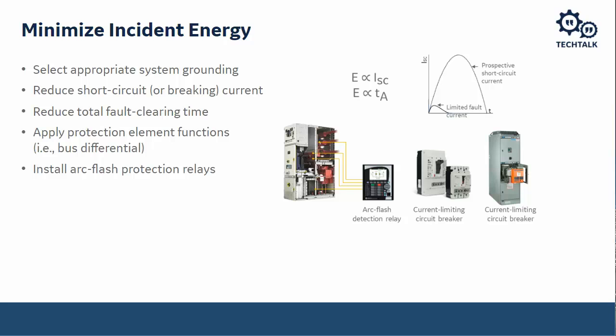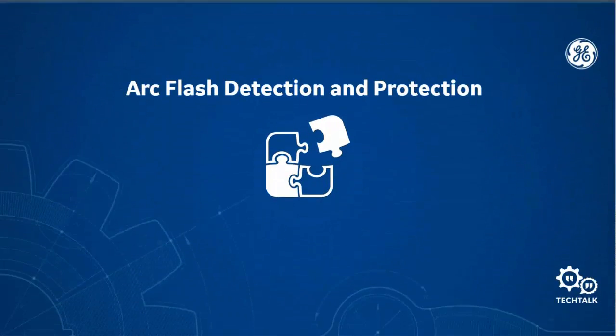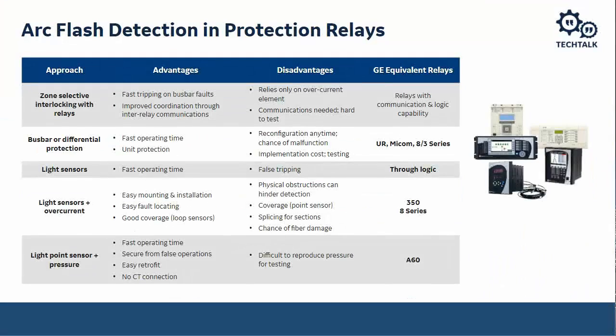So that's just applying protective relays, arc flash protection relays. Light sensing relays are another option. All right, so here's a couple of the different relay approaches that are available. Zone selective interlock relays. So these are nice. It's simple to add this to an existing system, potentially, because it uses your main bus relay plus your feeder relays. You're going to need to be able to have these guys communicate with each other. So that's where the additional complexity comes from.